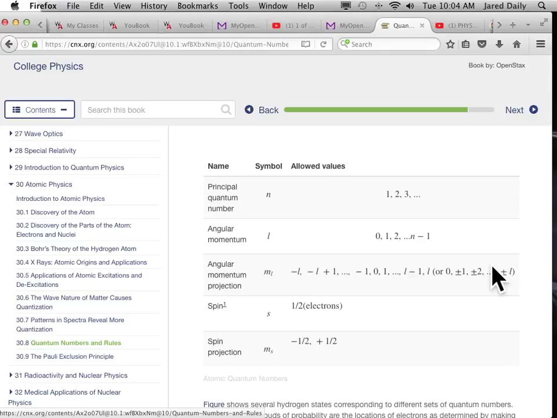We want you to calculate these things so you can understand the difference between his theories and the theories that came after. So you're going to go ahead and use his theory. There is an equation in the Bohr theory section, which is section 30, to calculate the velocity or the kinetic energy of the electrons. They don't show you that equation. What they show you is the equation for the radius, and then you can use that radius to calculate the velocity because it's going around in a circle. So that's what you do.